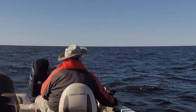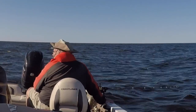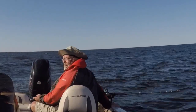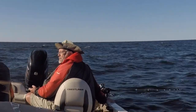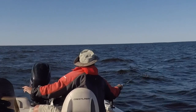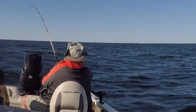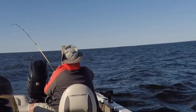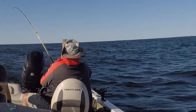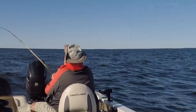This fish did something a little interesting. I'm out in the basin, 32 feet of water, trolling lead core with Flicker Shad 7s. I'm finding a large variation in how well the Flicker Shad 7s are working. I've got 2 lures that work really well, and then it seems like the rest are really spotty. I'm catching a lot of fish, but the difference is amazing.